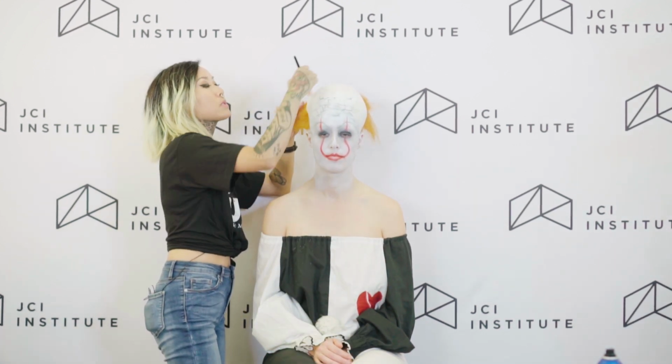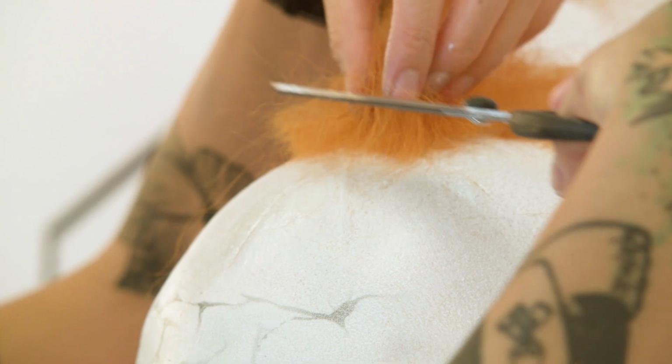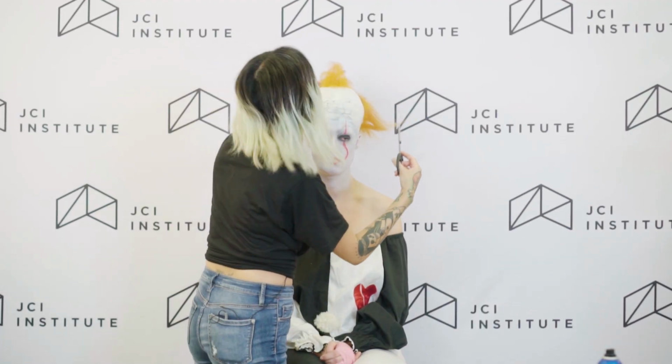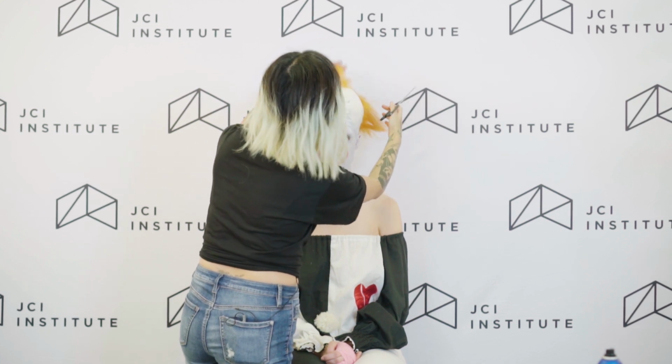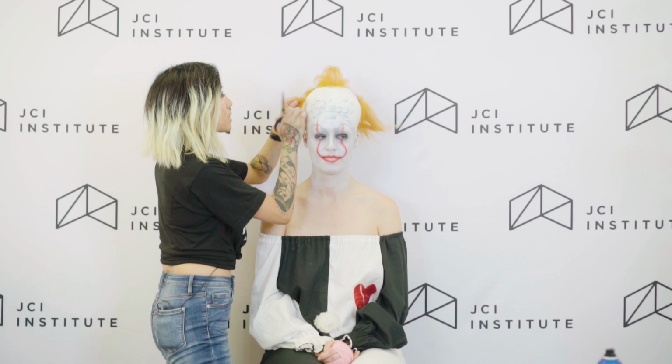If you're working with spirit gum, it dries quite quickly. So if you're losing the tack, just put a little bit more. Blending hairline out here. Make sure he's kind of got a pompadour going on here. Pennywise is stylish. Okay, throw that in. If your hair is a little chunky, I think that it doesn't matter too much because it just kind of adds to the creepy effect.